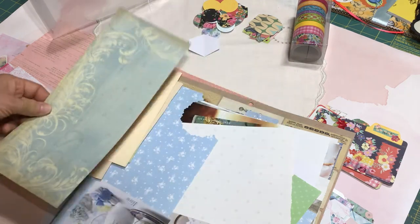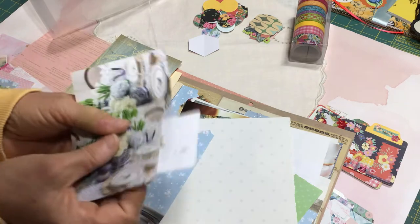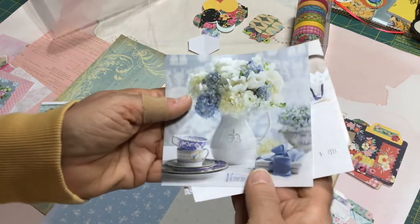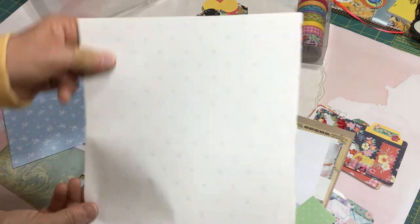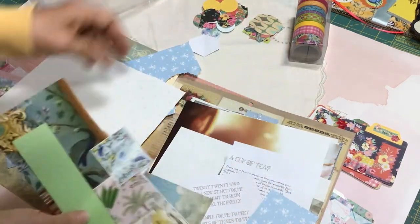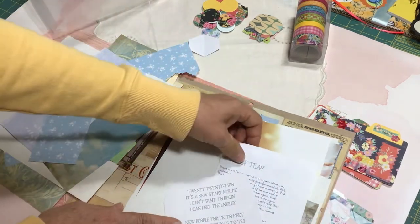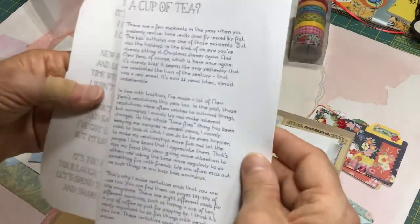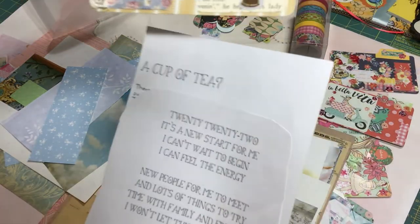Here are the blues — some cardstocks and beautiful images from magazines. More flowers, little florals, pretty teapots with flowers, teacups and things like that. Some cardstock, magazine pages — this one has a tiny blue flower on the back, and I saved it for that reason. More magazine cuts and a blue sky. Text pieces can be cut apart and used in ephemera, as backgrounds on little embellishments, index cards, or memory dex cards — you can pull out words and glue them to make phrases and sentiments.